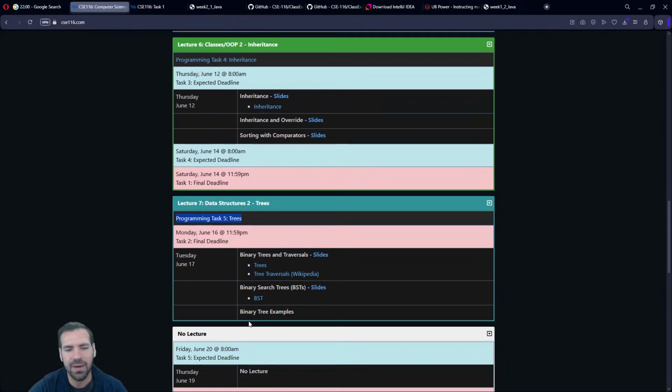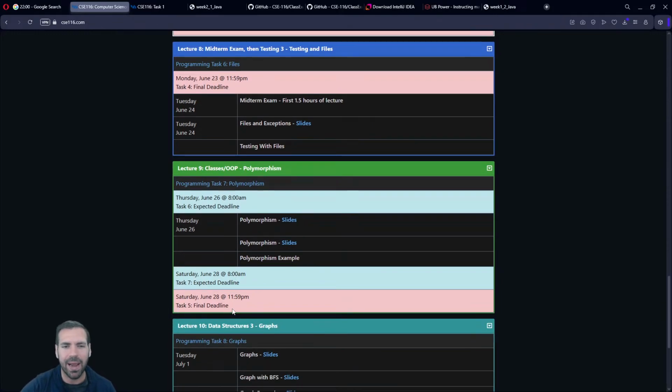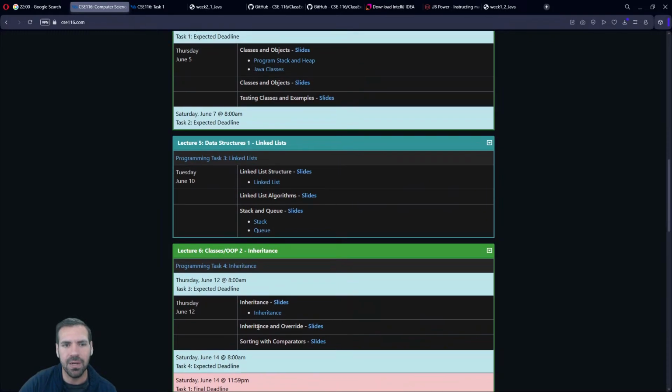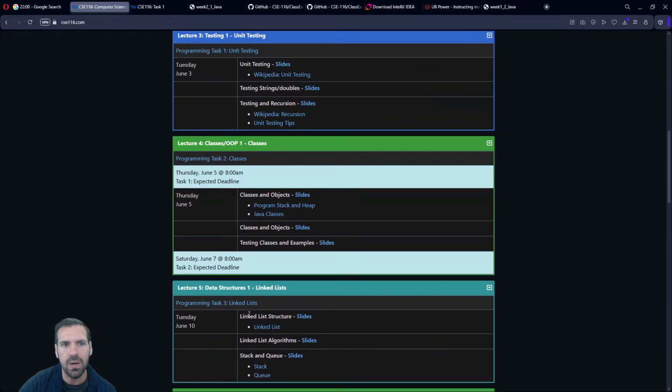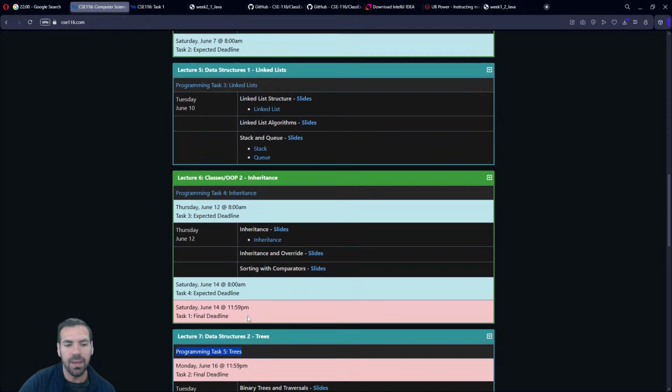There's a little bit of increases in here, but by that time you have a lot of extra practice too, so you should be growing along with the difficulty of the assignments. That's not necessarily true for the initial ramp up from 1 to 4. 1 to 4, each one's going to feel harder, but after 4, the intent at least is that the rest of the programming assignments don't feel harder to you.